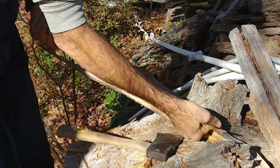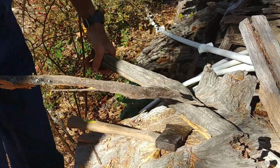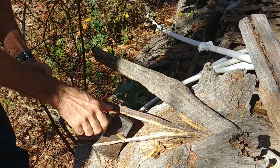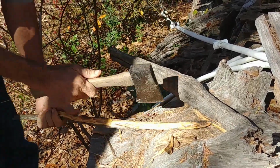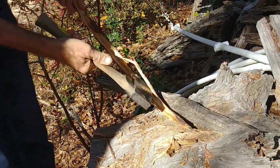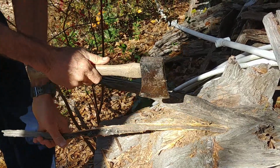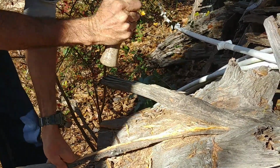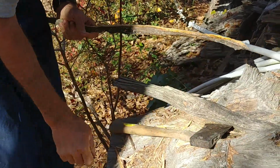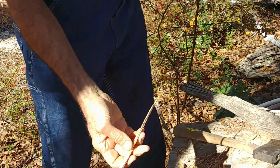Boy, I wish y'all could smell this. Smells like a winter wonderland. One of the blessings of living in the deep south is this fat pine lighter. All these little pieces, that's what we're looking for to be able to start our fires with.